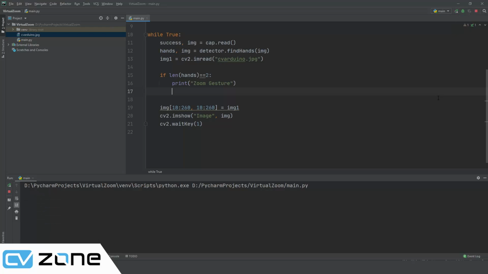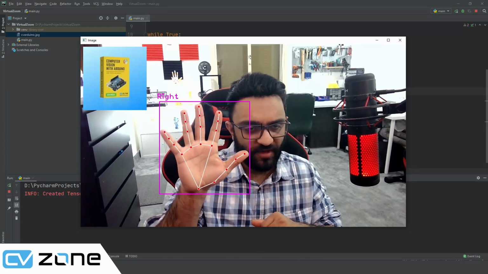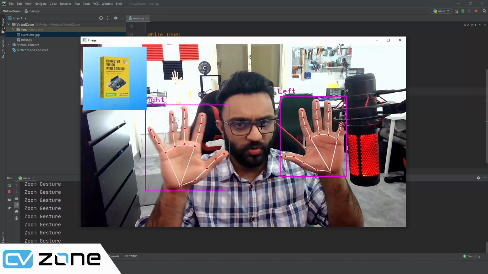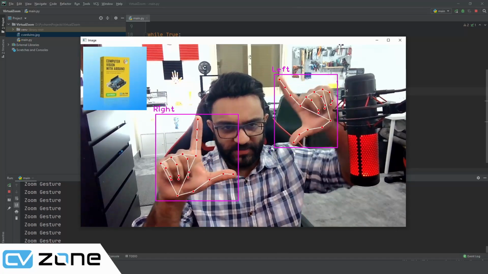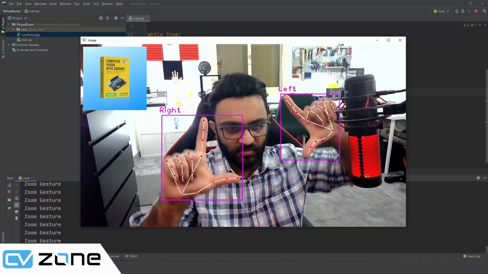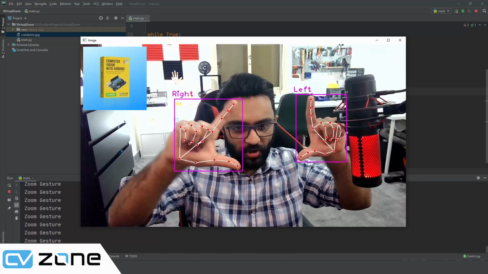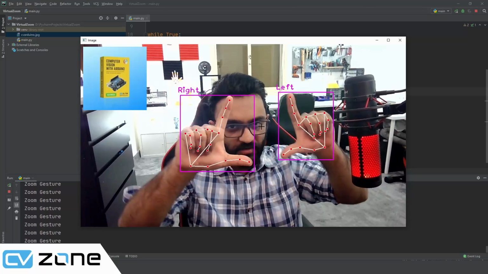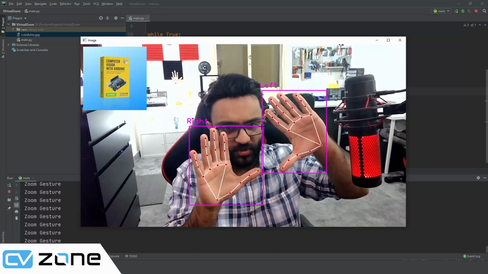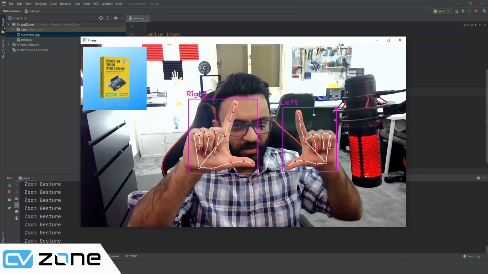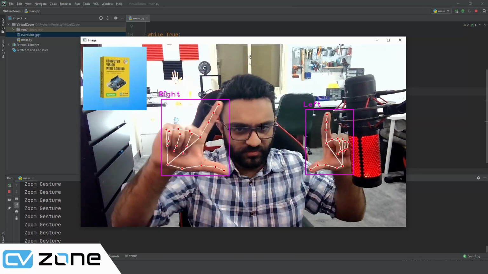So let me show you what gesture I am planning to use so that it will be easier to see when we are coding. So here we have 5 fingers. Again, we have 5 fingers. So the gesture I'm planning to do is basically this over here. So this basically is like you're taking a shot. I don't know, it's a director's cut or something. So normally when you see somebody doing this, it can relate to zoom in and out. If you wanted, you could do it like this. It's up to you. But I'm going to do it like this. So let's see if that will work properly.